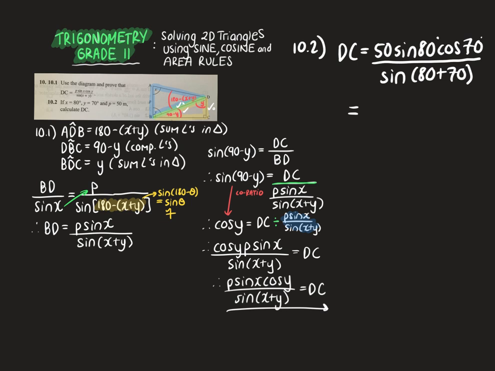But a lot of people get despondent in an exam. They think they can't get the proof, and then they just leave the question out. But you guys need to watch out, because sometimes they give you the answer, or you have the proof, and then the second question is just a matter of substitution. So you might have skipped that whole question thinking you couldn't do it, and lost your marks by literally just doing a bit of calculator work. So never ever give up on a question. Read all the questions, because sometimes you don't need the previous part in order to carry on. Okay, and that is going to be in meters.